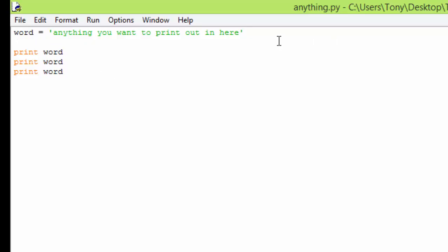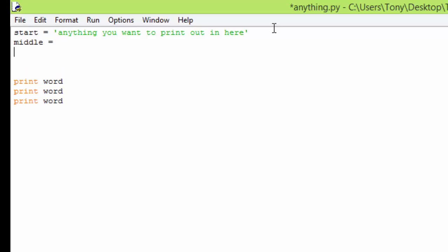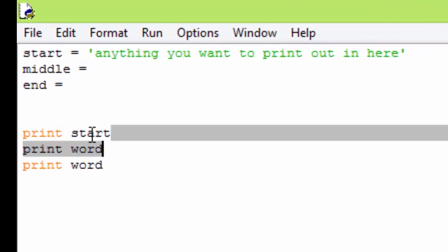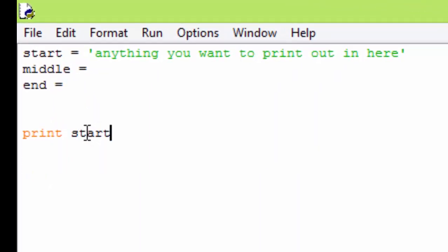And then you can define things with other defined things, so you can call that start, call that middle, call that end. So if you print start, that will now just print anything you want to print in here.